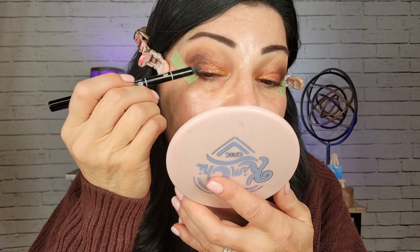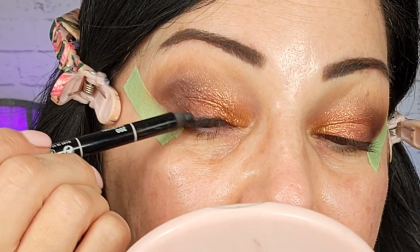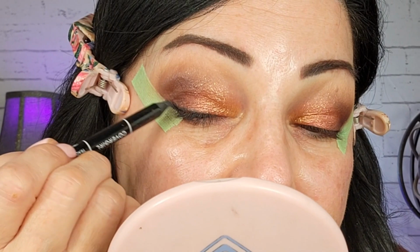And the products I don't have by them, it's because I don't think they make it. So I'm actually going to line my eyes with the CoverGirl Expeditionist. I really enjoy this eyeliner. I got hardly any transfer, if any, when I place it on my upper waterline, and it hardly transferred at all to my lower lash line, which is super impressive if you ask me. Nice and deep and dark, which I love, but you can sheer this out to where it's not super bold and black as well. That's why I do love a pencil lately. I just think it's more versatile and easy to work with.